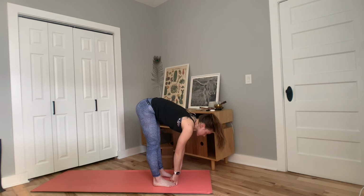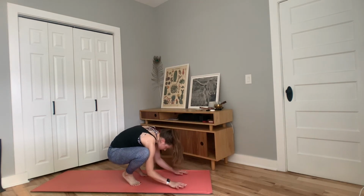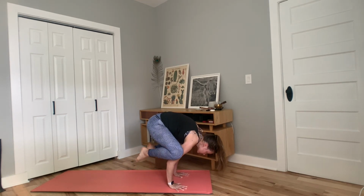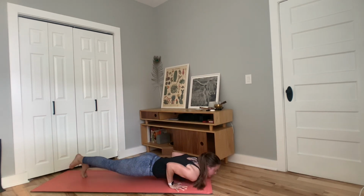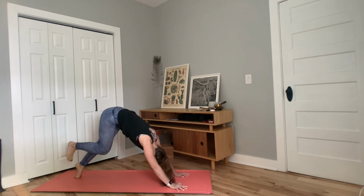Exhale, plant the palms. Draw the knees to the upper arms and find your crow pose for 5. Keep breathing. 4. Do your best. 3. 2. 1. Step or jump back, Chaturanga Dandasana. Full inhale to up dog or cobra. Full exhale to downward facing dog.